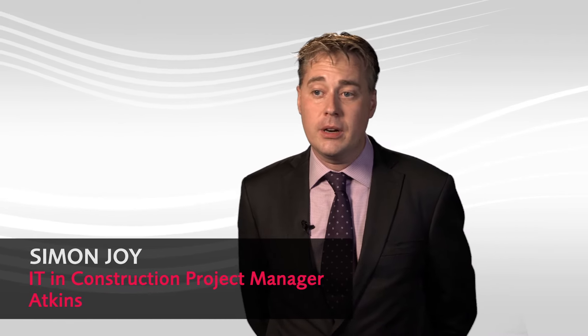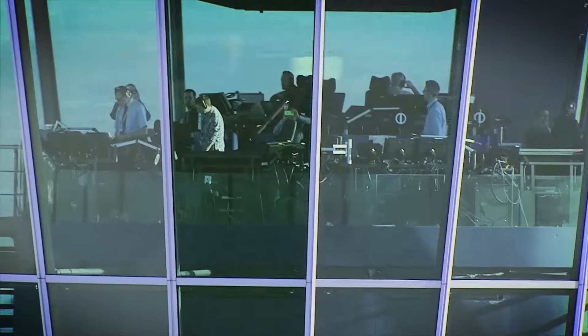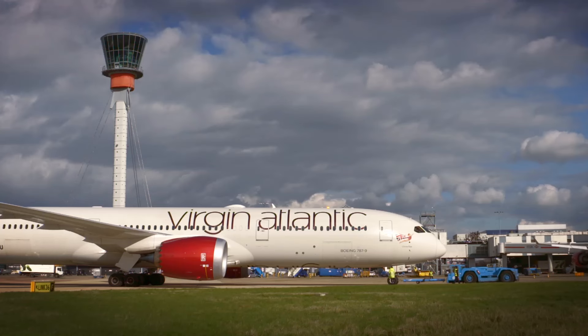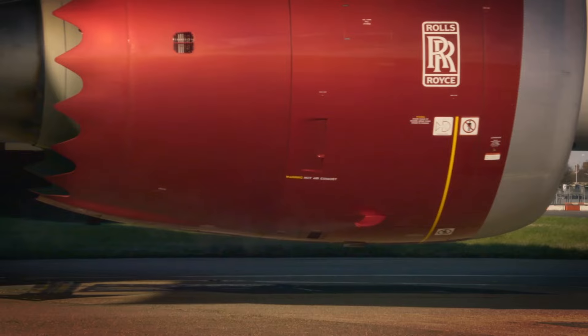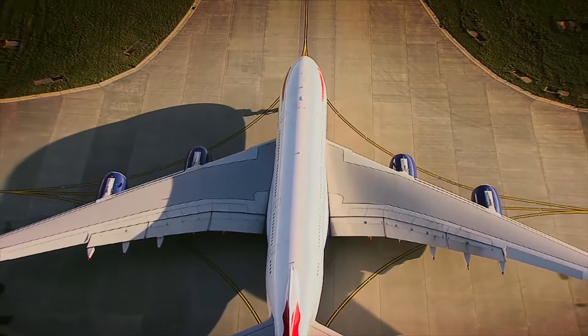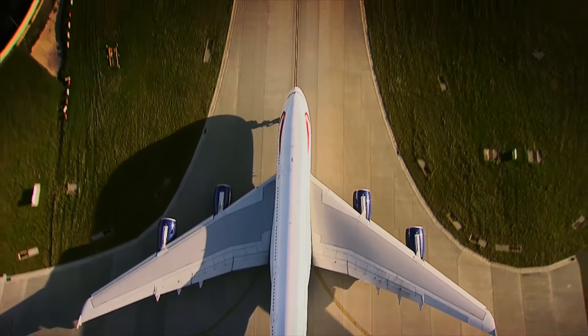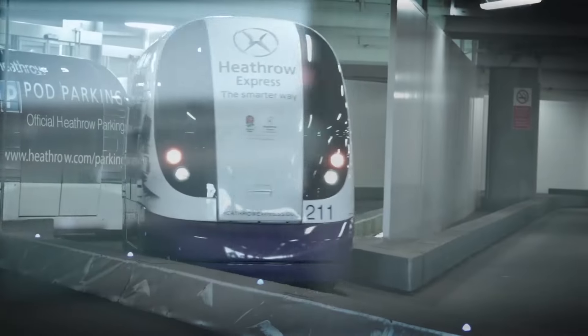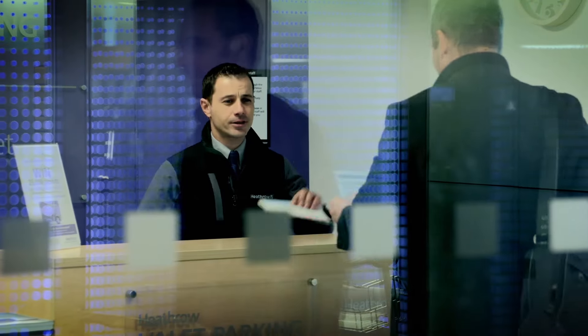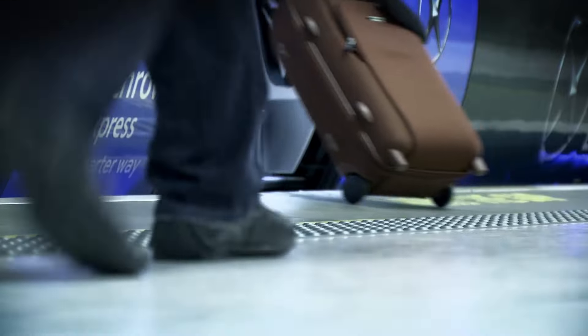This project was about the decommissioning and safeguarding of IT services within Terminal 1 at Heathrow Airport. We removed tens of thousands of pieces of IT equipment — from PCs to flight information screens to wireless access points — along with thousands of fiber diversions. We opened up the beating heart of Heathrow, diverted it, and had no impact on the operational systems across the entire site.